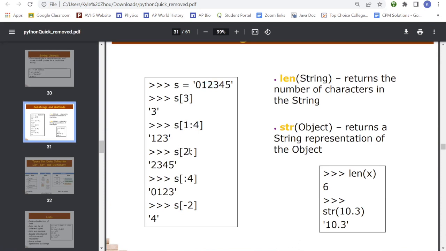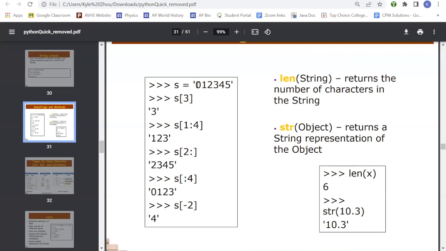And then we can also have just one value within this notation as well. So go from 2 all the way till the end of the string if you don't specify an ending point. Same with not specifying an initial point here.